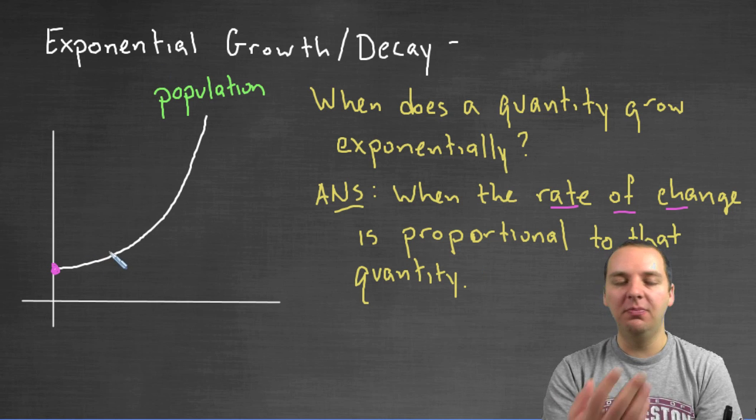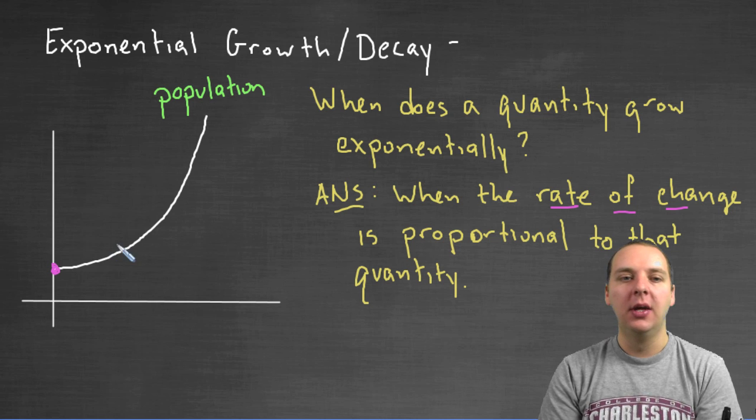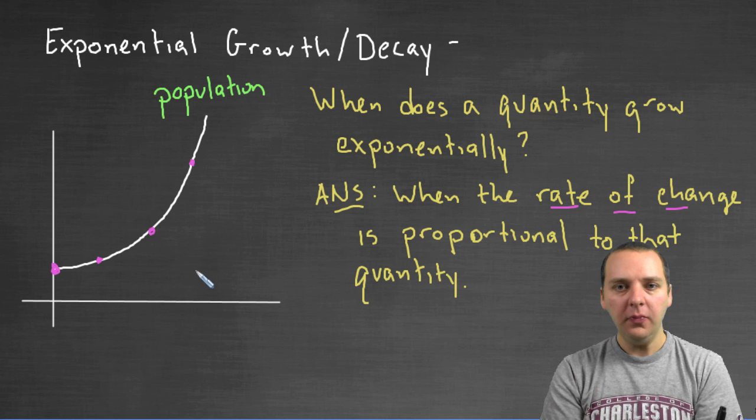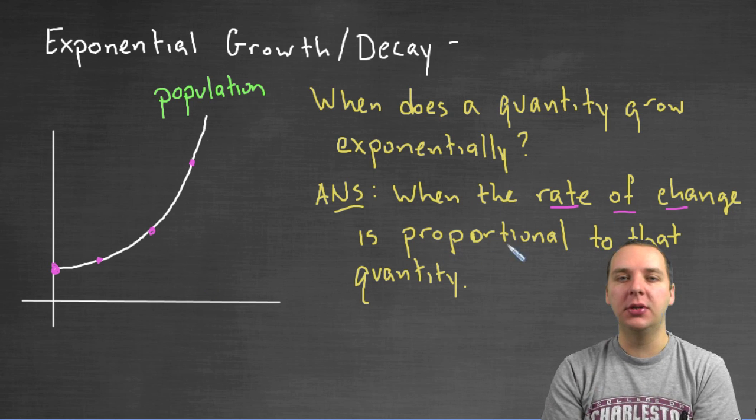Think of a simple, kind of silly example. You put two rabbits in a forest. Well, there starts off with two, but then there's four. But then those four rabbits can multiply to 16. And the 16 can grow to 32 and so on and so forth. And you get this exponential explosion due to population growth or because the rate of change is proportional to the size of the population.